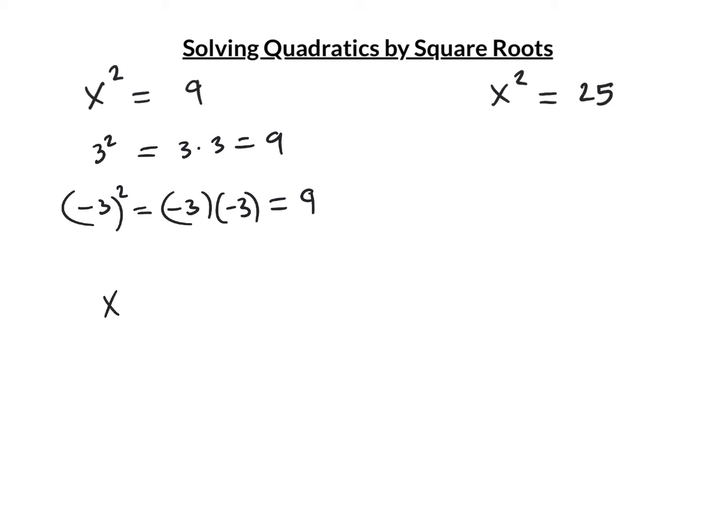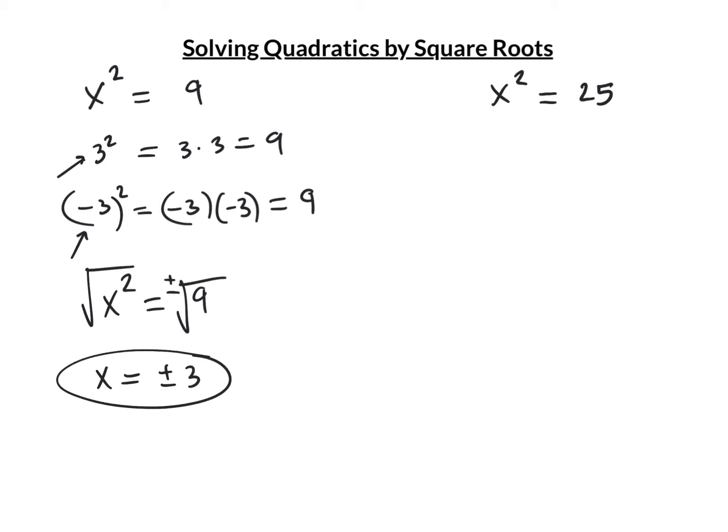When we solve with the square root, we take the equation x squared equals 9, and we take the square root of both sides. But we understand that there are two numbers squared that make 9. One was negative 3, and one was positive 3. To make sure I get both answers, opposite the square, I put a plus or a minus. The square root of 9 is 3, and I say the answer, x, is plus or minus 3.